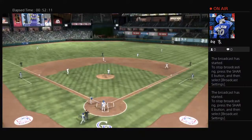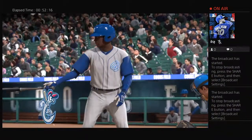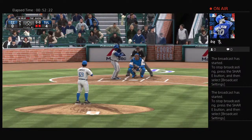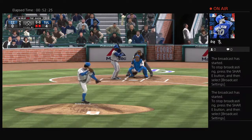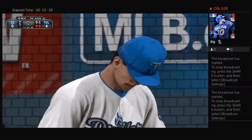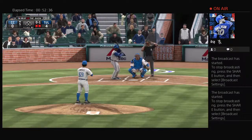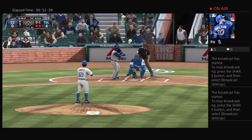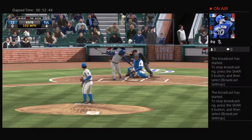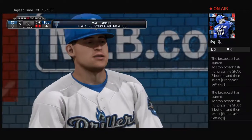The batter, number 9, second baseman, Tony Kemp will dig in here. He flew out his first time around. They set the target in, and this finds the inside corner for strike 1. I like how he's approaching things here. He's got a good, safe lead, so he's not setting guys up or wasting a lot of pitches. He's coming right after everybody. Gets the fastball by him here, and he's in control 0-2. He's closing in on putting up yet another 0.